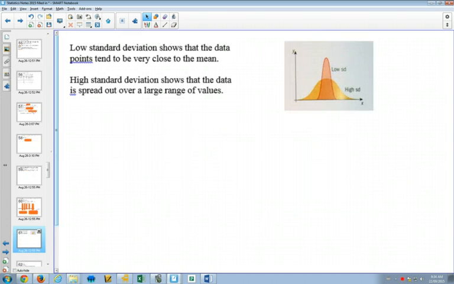So what we know, if you have a low standard deviation, because almost all of your data is within 3 standard deviations is the general rule, a low standard deviation means that all of your data is grouped together really tightly. So in our first example, when we looked at test 1 and test 2, test 2 would have a smaller standard deviation because that data was all closer than test 1, which was more spread out. So higher standard deviations show the data is more spread out.